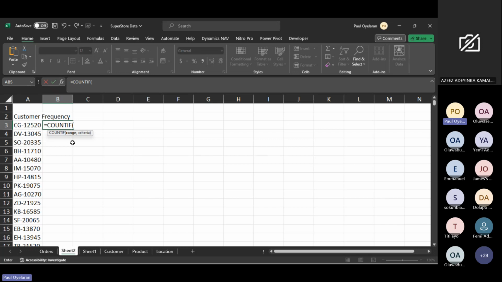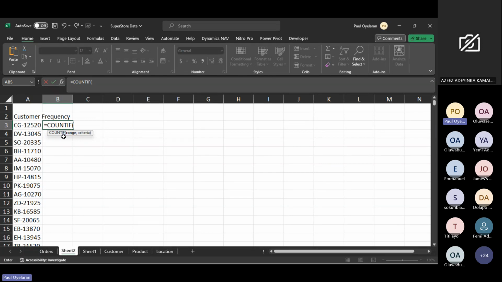countif is going to collect two options from you, and they are important. You can't do without them. The first is range. Range is just like a list or a sheet or a data source of what you want to count. Like I said earlier, go to SS3A. In SS3A you have male, you have female, you have those whose house is in Songo, in Ojaba, in Okefia, in Ogun. So I should balance and not use only Ibadan. That's what this range means.